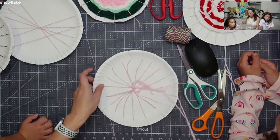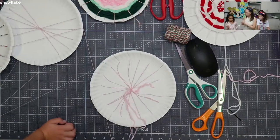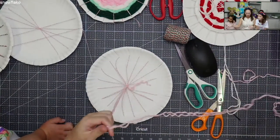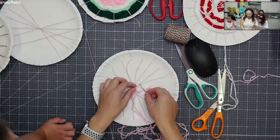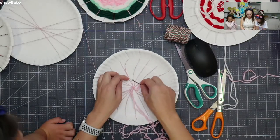All right, Emma, so you ready? So I'm getting you started. You got the bobby pin? Okay, so here's the bobby pin. Here's the end, right? What you're going to do is you can start anywhere, but you want to go under one, over one, under the next one, over.